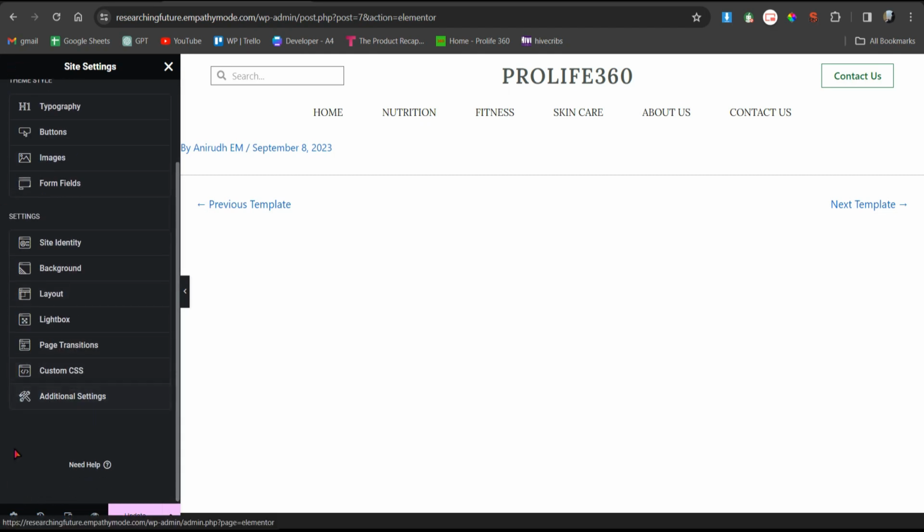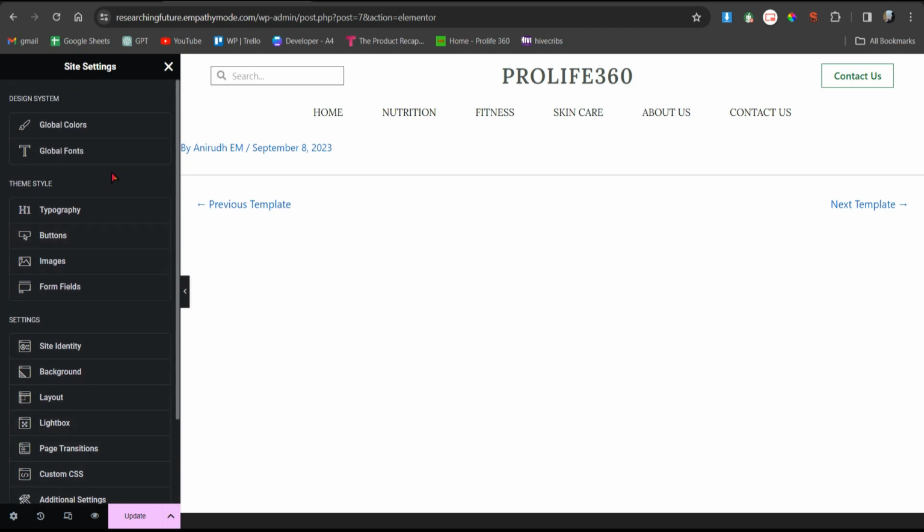And yeah, then we have the custom CSS and additional settings, which are used if you want to add any specific property or change any setting about the default kit or WordPress in general on your website. And this is how you can work with the default kit, and it is really necessary to use it because it saves time. And that's the end of this video, and thank you so much for watching. I hope this video was really helpful to you.